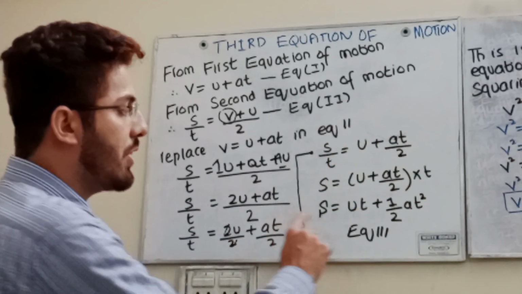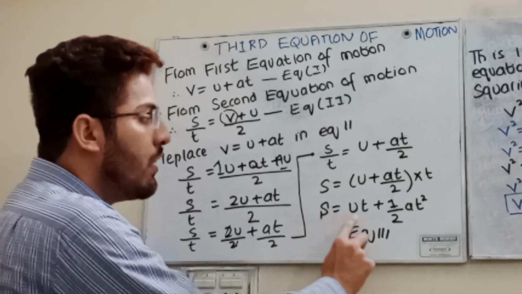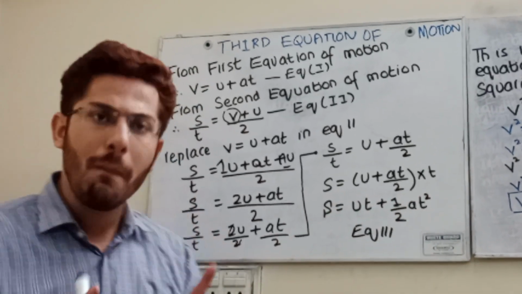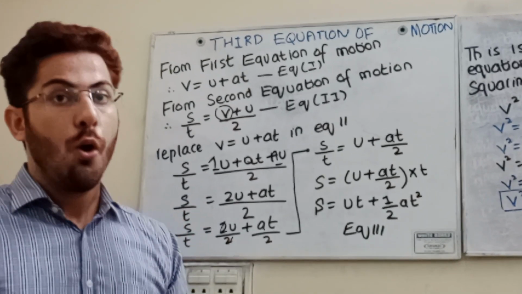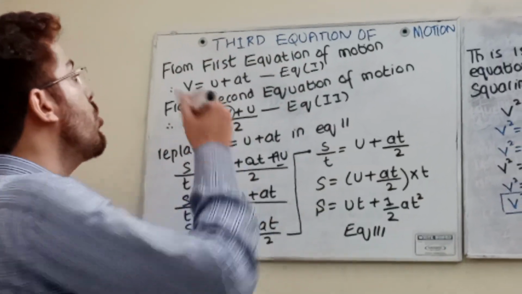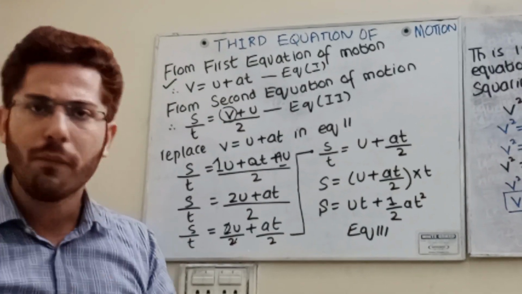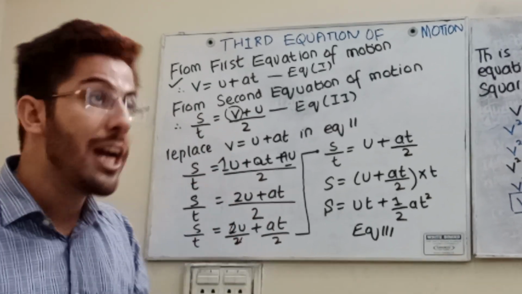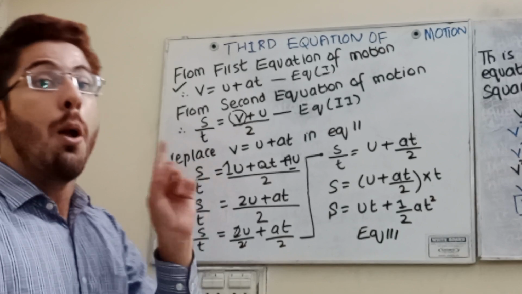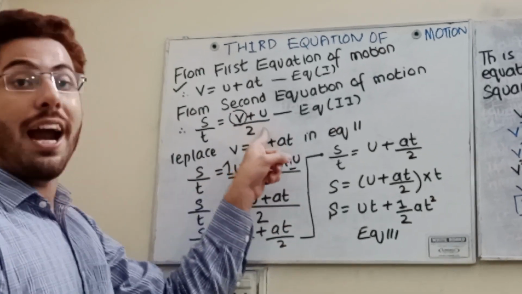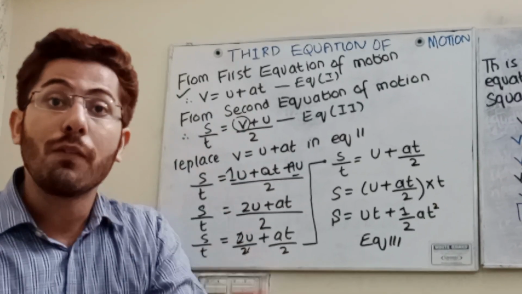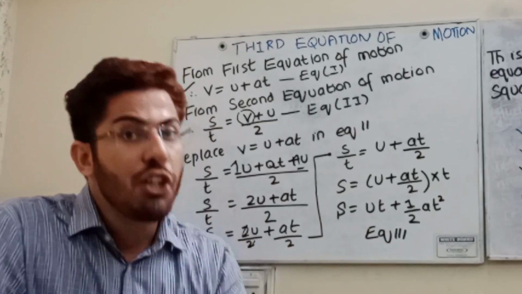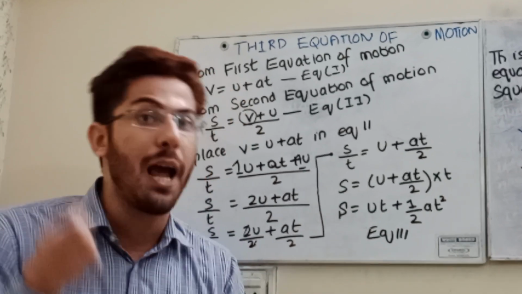Student, do remember one thing, we are going to get the distance, initial speed plus time, we are going to get this equation. Do remember it depends on the condition. Like in equation number 1 we don't have any distance, in equation number 2 we have distance, we can calculate distance with this equation also. But if we are given acceleration, student, then we need to apply this formula. So it depends on the condition and situation which formula is applicable.